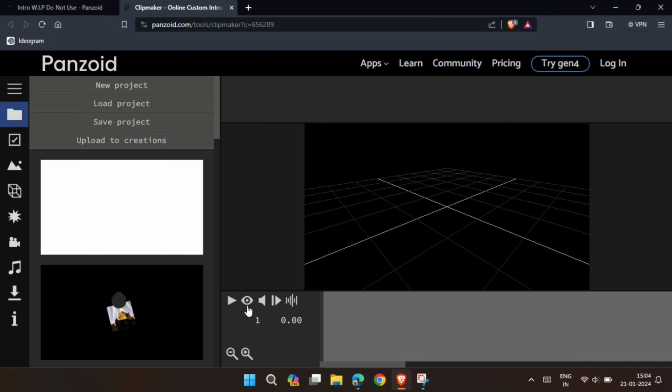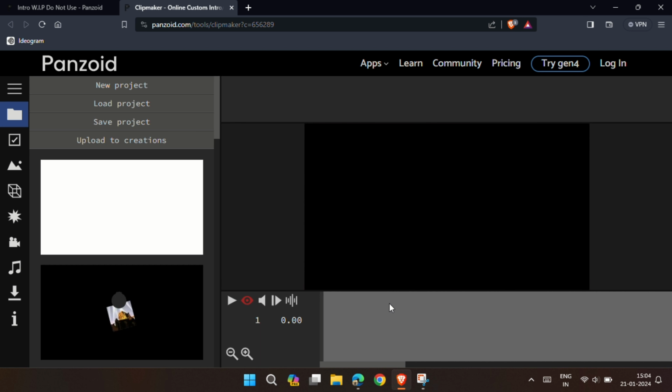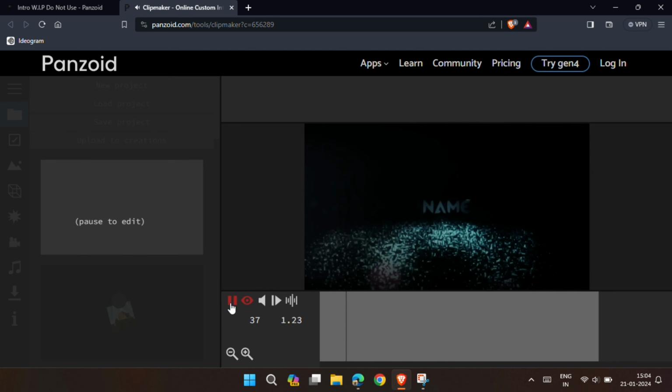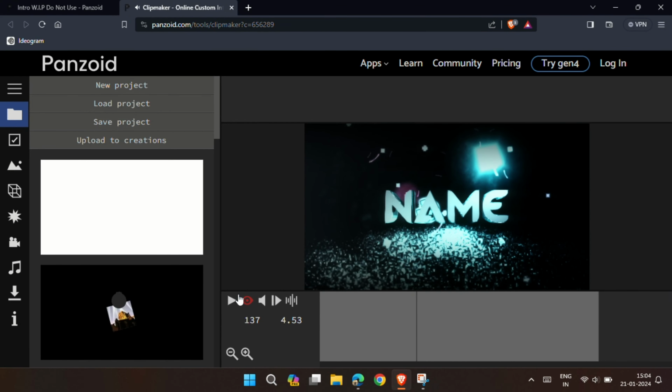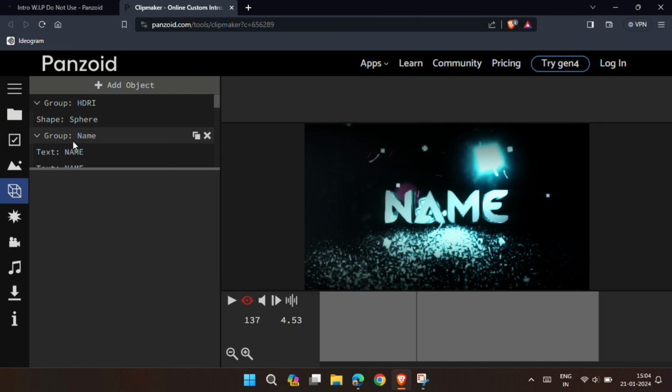After that, first you have to straighten the clip by clicking on this I button, then shorten the timeline to see the full timeline in one go. This is how your text animation video looks. Pause at the position when the whole text is visible on the frame. Now click on this cube icon to edit the clip.